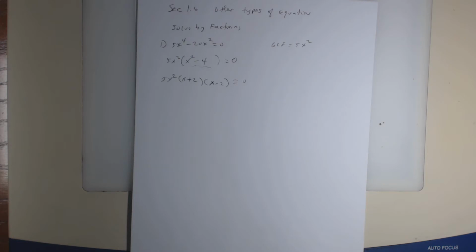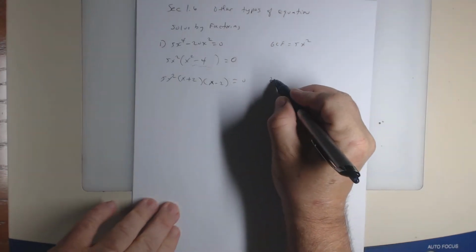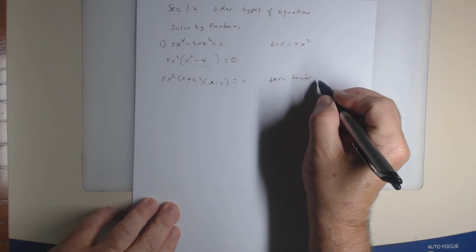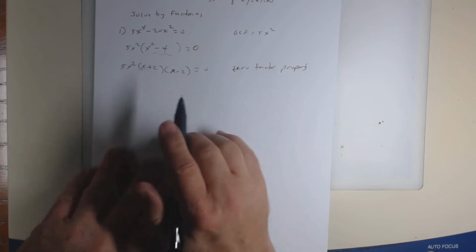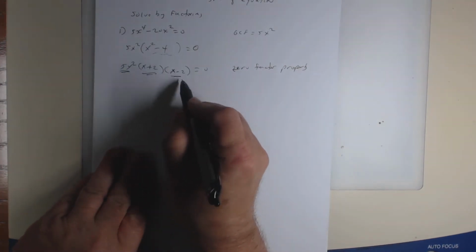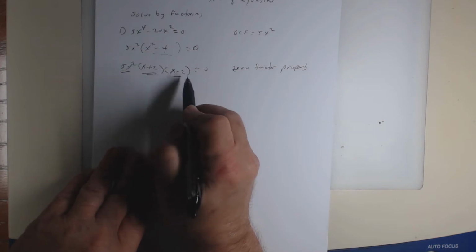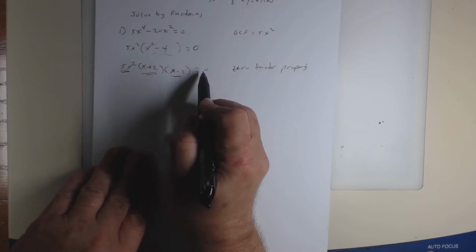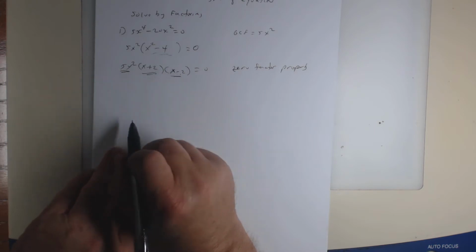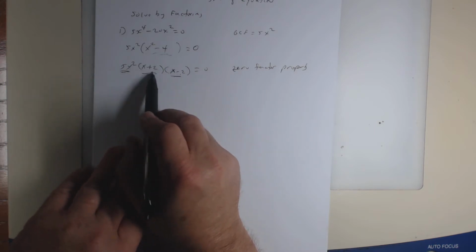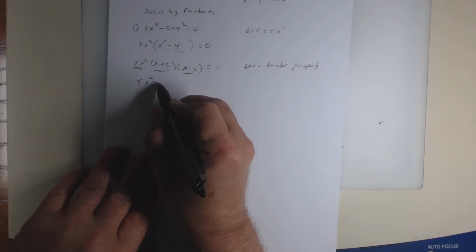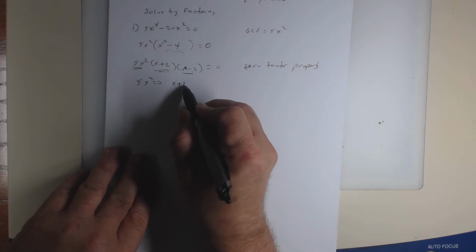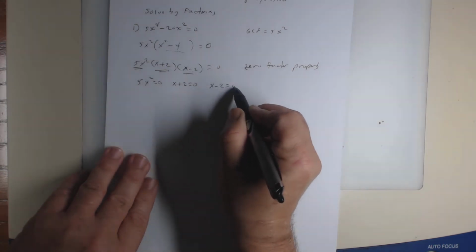Now, when you solved the equation by factoring last semester, what was the next step you did? The zero factor property. So you set each factor equal to what? 0. So remember, the zero factor property says that if I have two or more factors whose product is 0, then one of them has to be what? 0. So all you do is set each one of these equal to 0. So you're going to get 5x squared equals 0. What's the next one? And the next one?